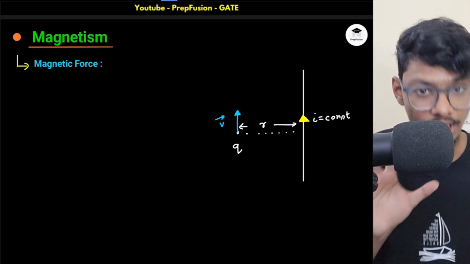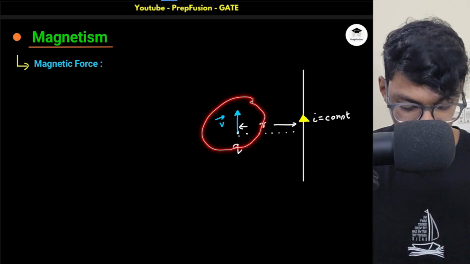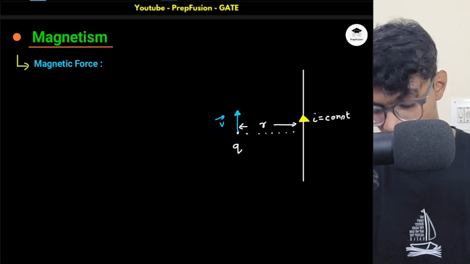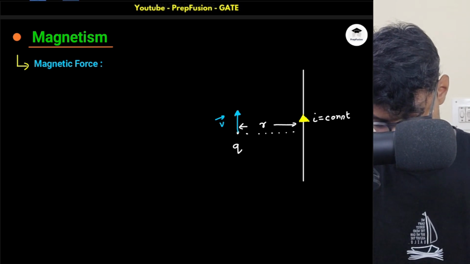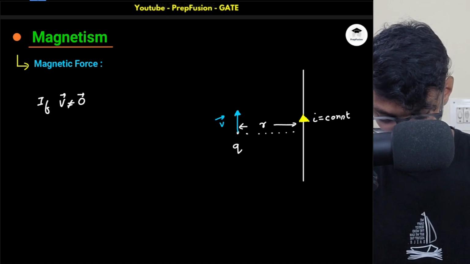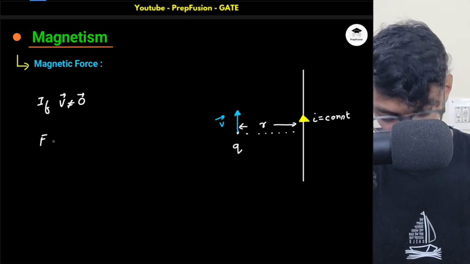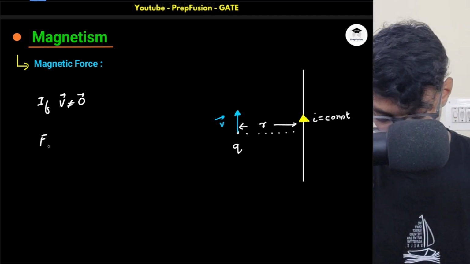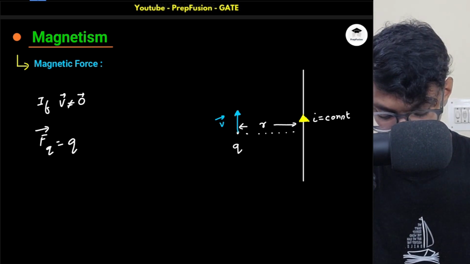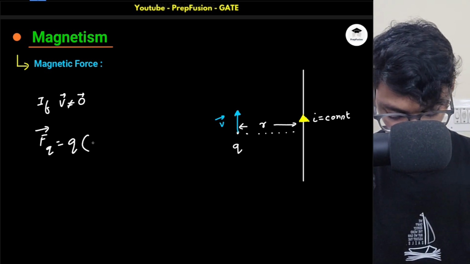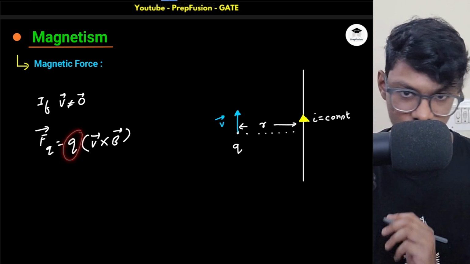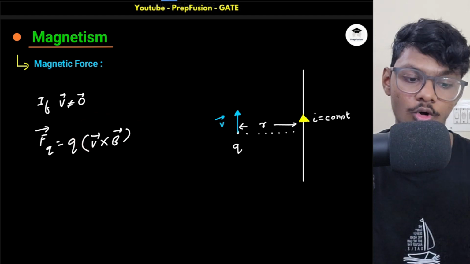But now what if I tell you that this charge Q is now moving with a velocity V? What will be the net force on this? If V is not 0, now not a null vector, then what will happen? Then I can say the force due to the electric field is simply 0, but the net force on the charge Q will be due to the magnetic field, and it has been experimentally found that it is equal to Q times V cross B. This is just simple scalar multiplication by Q, and V cross B is the cross product of two vectors.